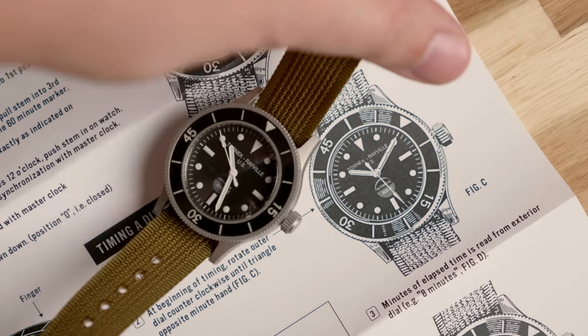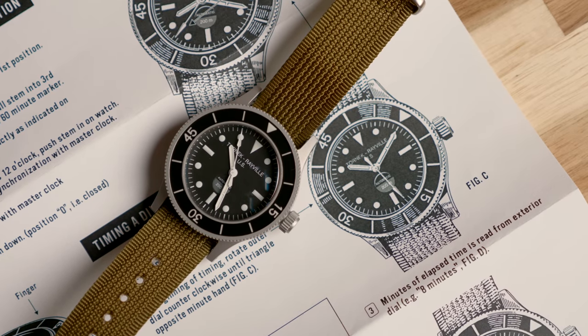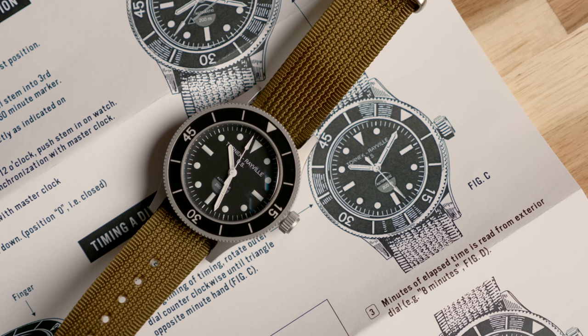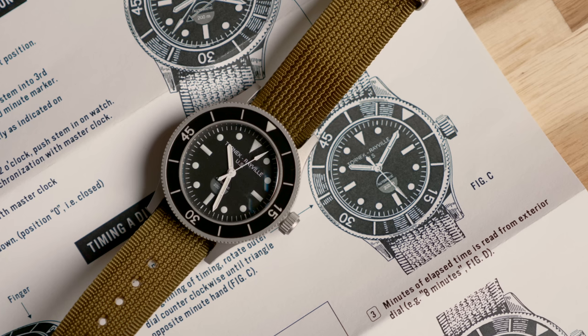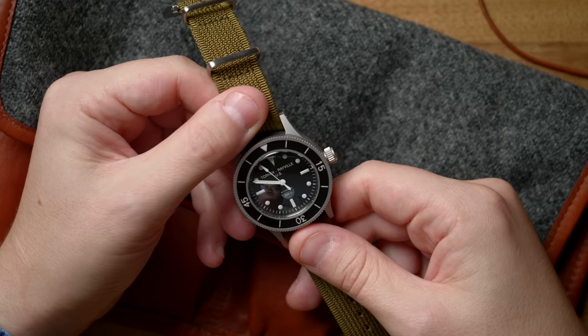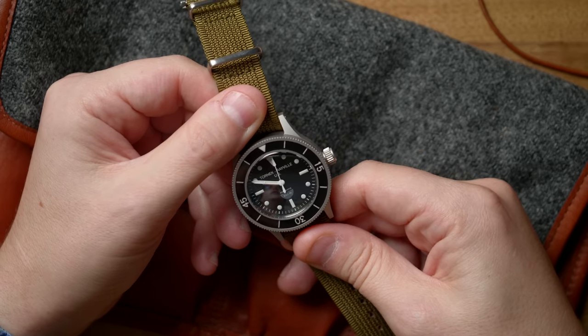The TR660 is designed to be obtainable. To quote Bill, it's 'only as expensive as it needed to be.' The starting price is $895, going up to around $950 for a different strap option. What's powering this watch is a Seiko NE15 caliber — a Japanese movement. There was a little bit of a reaction to that when it first came out because the originals were either Swiss or American made. But if you know Bill Yao and Mark II's work, quality is the first and most important thing, even if it slows down production.